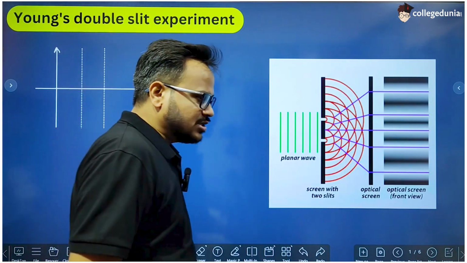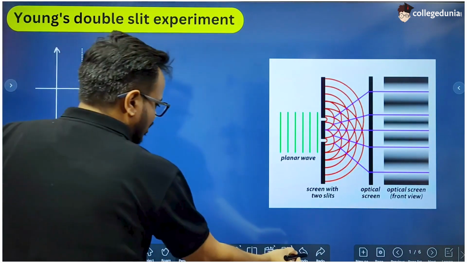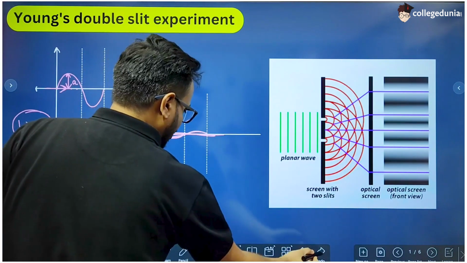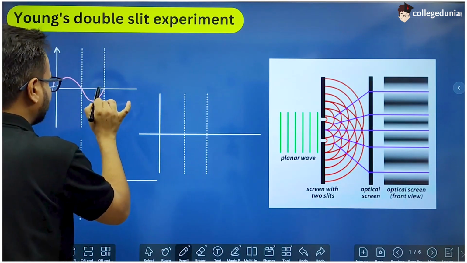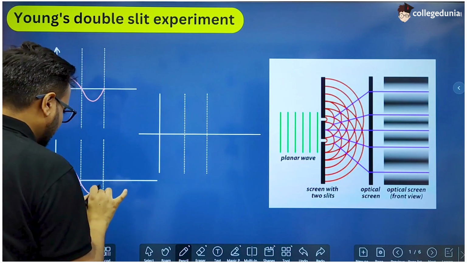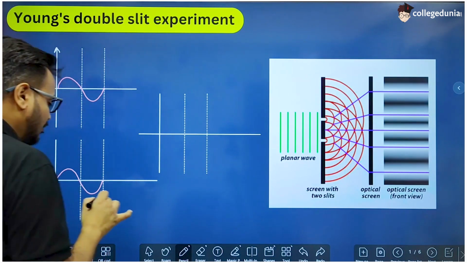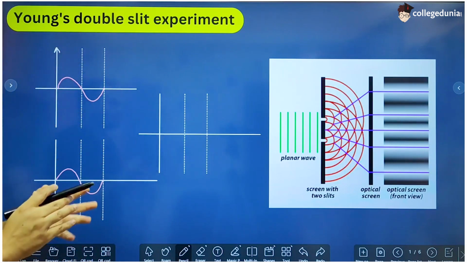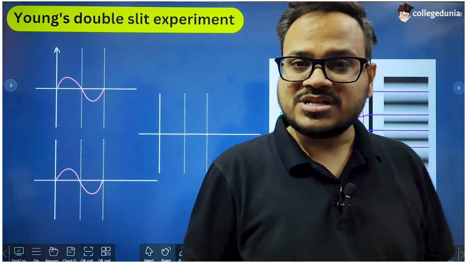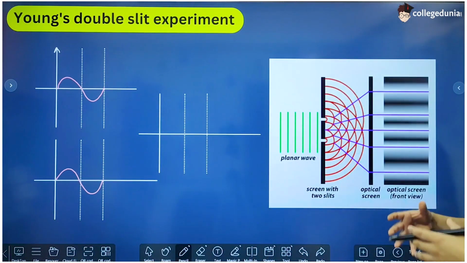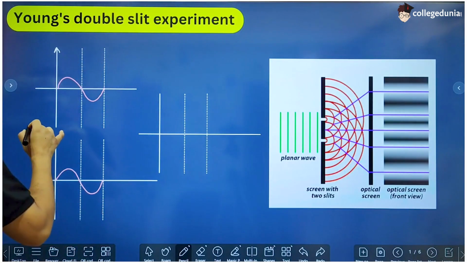Why did he want two coherent sources of light? Because if there is some phase difference, what is phase difference? Now, if one wave is like this, and another wave is like this, we will say that there is no phase difference between these two waves. I'm not going into the details of the waves because that will make this video very long. As I said, you must know the concepts of waves if you want to study Young's double slit experiment. Now, let us quickly revise what is phase difference.